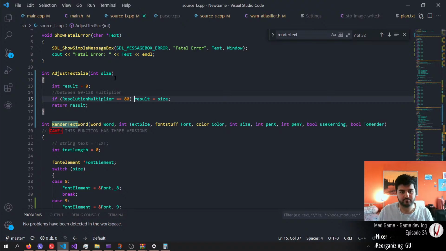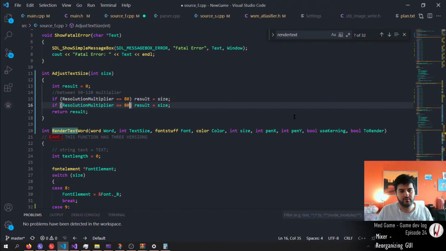Okay. If it's 90, then result equals size plus 1.